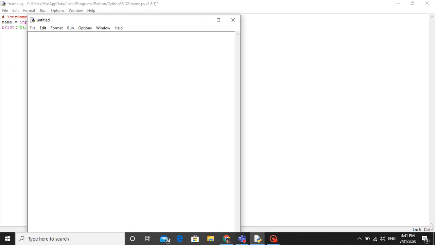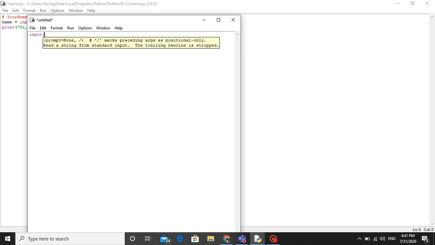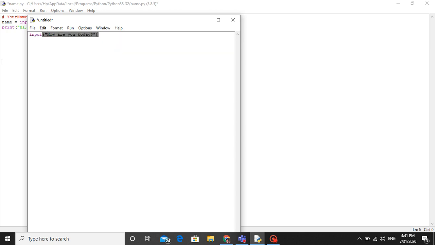Now, for using user input, we always take the input tool. When we use the input tool, we can put anything in, for example, how are you today? Or it can be anything else.